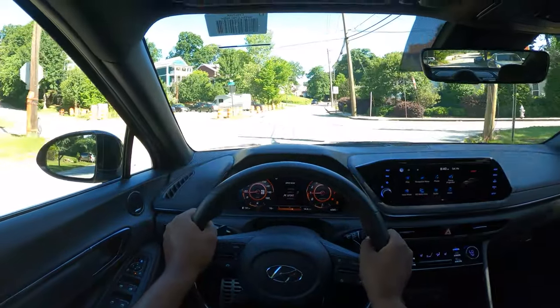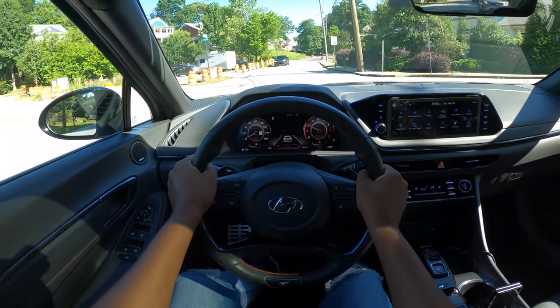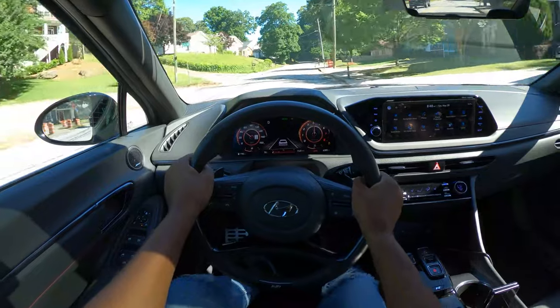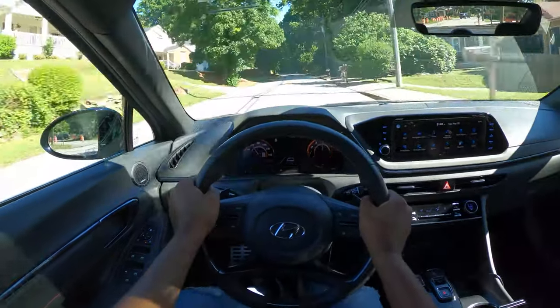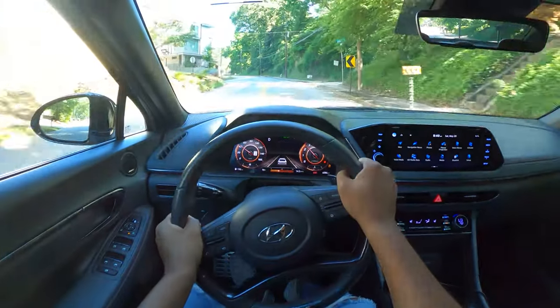And from this stop sign, I'm just going to floor it. Ooh. As you can see, it goes, but it feels like you're hurting the car.